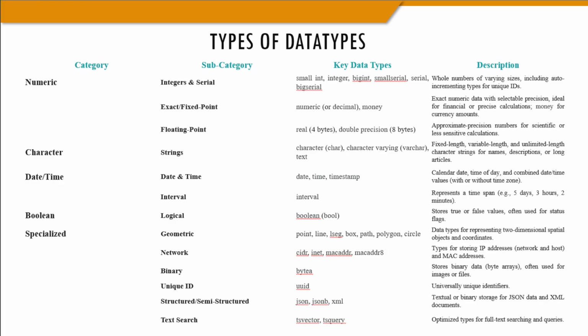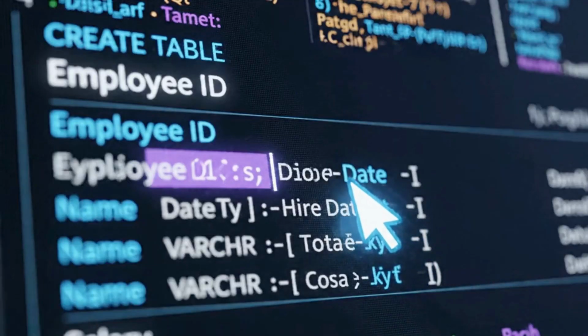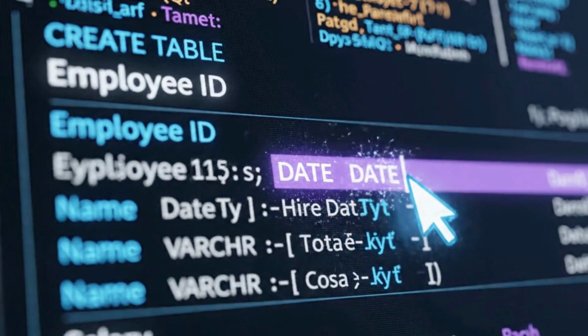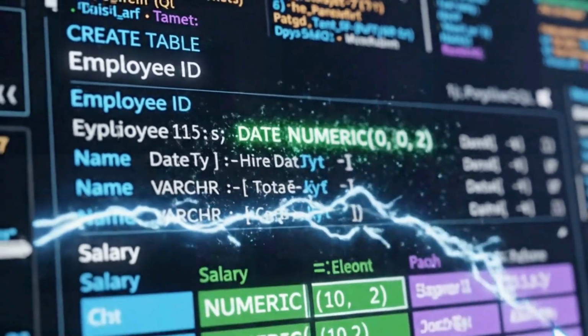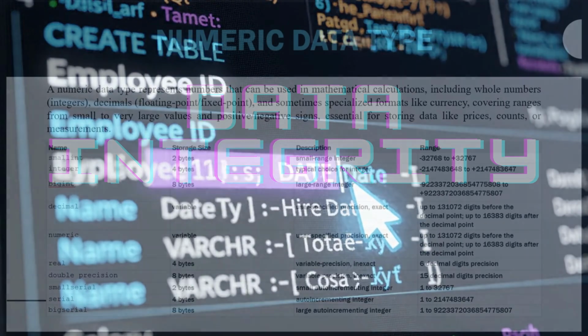In this session, we're not just going to list names. We're going to learn the definition of each data type with an understandable purpose and practical usage. PostgreSQL offers a rich set of types, but we'll focus on the major categories that make up 90% of your database needs. Every column in your table needs a data type. This tells PostgreSQL exactly what kind of information to store, which is crucial for data integrity.